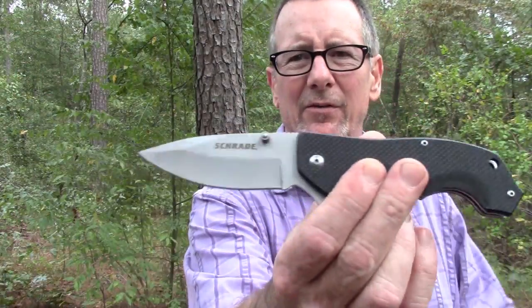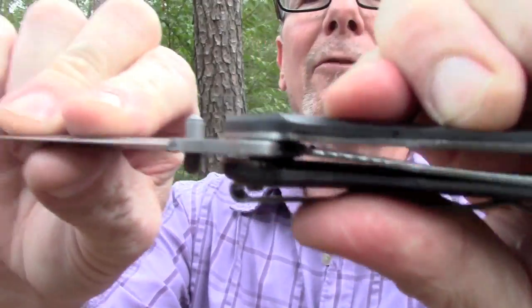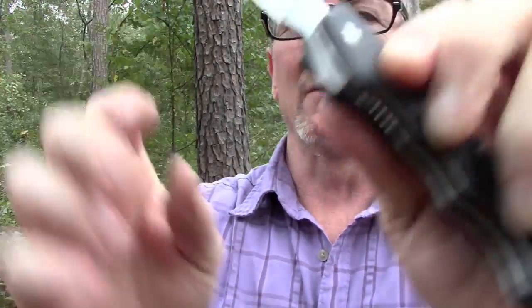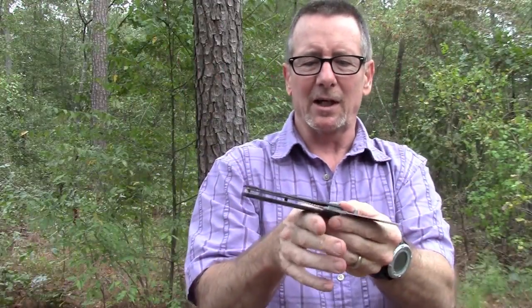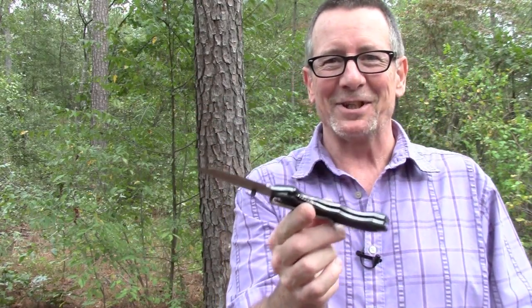Okay, just want to show you, this thing is extremely, look, I don't know if you can see that if I try to get on camera. There's no wobble in this thing. This blade is extremely solid. It's also, by the way, extremely well balanced.